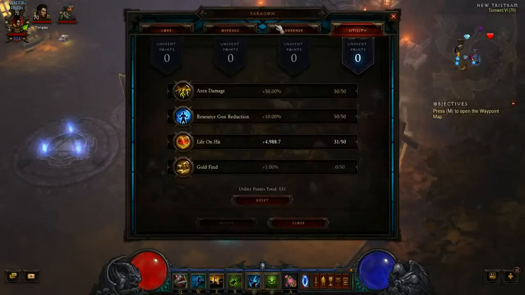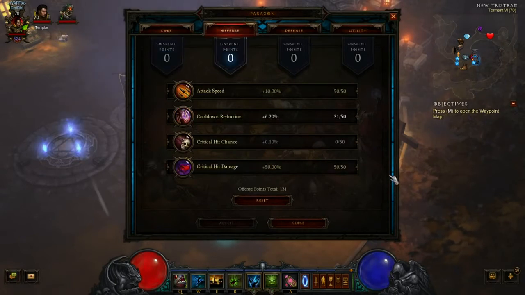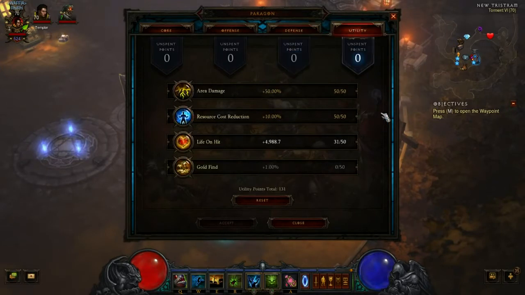As far as Paragon points go, get as much movement speed and core as you need. I have 11% on my boot, so I needed 14%, then go Intelligence. Offense-wise, I'm already at 50% chance to crit for my pets. You can go more crit chance than that, though, because not all your damage is coming from your pets in this build. But definitely go crit damage first, as long as you're at that 50% cap, then attack speed, then CDR. Defense-wise, armor percentage, life percentage, then all resist. And then utility-wise, if you are running Haunt, resource cost reduction first. If you're running Plague of Toads, you don't need this. Then just go area damage, life on hit, and then gold find.